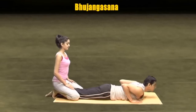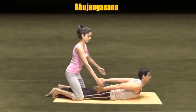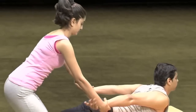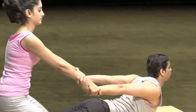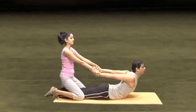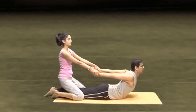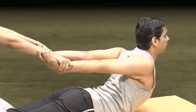Then slowly go up and raise the chest up. And then give the hands to the partner. The other partner starts pulling you and you enjoy the wonderful stretch. You can tell the partner where you want to stop. Close the eyes and just enjoy the stretch for the shoulders, for the back, the pressure on the abdomen.